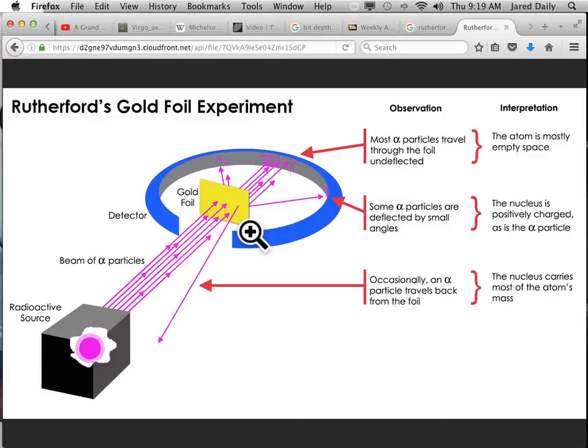Exactly. This is not a direct experiment. This is an indirect experiment, an indirect measurement. I like to say it's kind of like playing pinball with the face of the pinball machine covered. We can't see what's going on inside the game, but we shoot a ball in there, and we might hear some things happen, and we might see some lights light up outside, and then we see the ball come out somewhere else. That's all we can see, and we have to guess what happened under the covered sheet of the game. We have to make some good, educated guesses. And since only one alpha particle came back in 1,000, what's up?